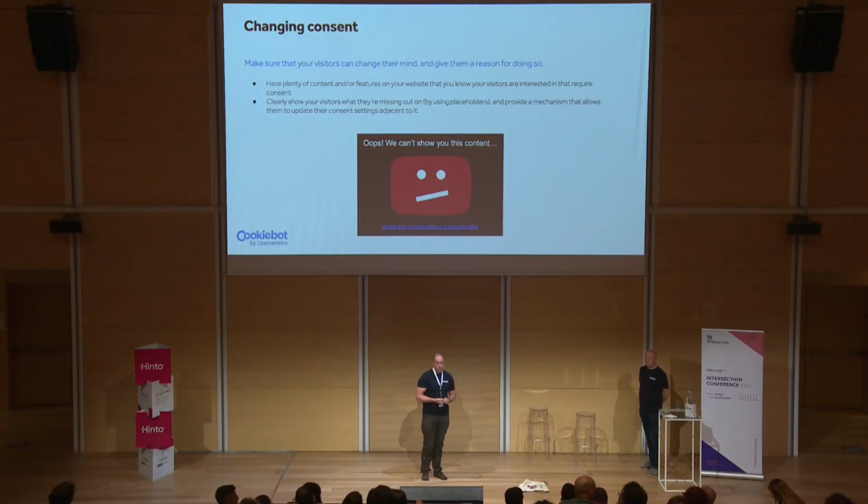Now, like I mentioned before, you should give people a reason to opt in. And that ties into the whole changing of consent, like a good way of flipping consent. So if somebody just reflexively said, no, I don't want your cookies, I'm good, then you could, for example, include some content that requires cookies in that category, and then make a placeholder for that, because if it's just not being loaded or displayed, it would just not show up and people wouldn't know it's there. So what I would have done, like in this example, is say, hey, this was a really awesome video, and you can't see it because you didn't want my cookies. So you make a placeholder that tells them, hey, you're missing out, and that feeds into people's FOMO, and then you provide a link, like, we can rectify this mistake for you.